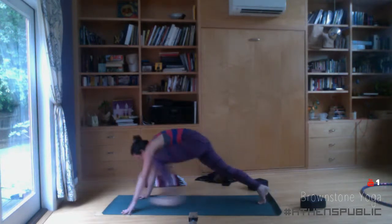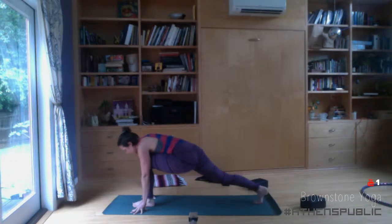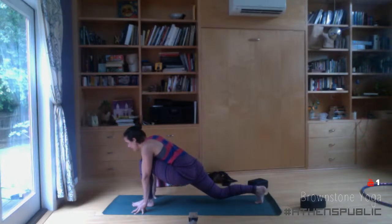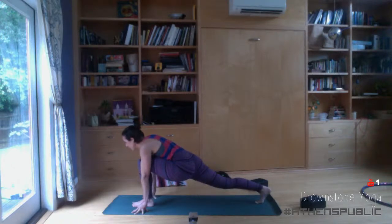And exhale, lunge your right foot between your hands. Set your hands on either side of the front foot. Fingertips, fists, or blocks if you want them. Right knee over the right ankle. Right thigh parallel to the floor. Temporarily bend the back knee towards the floor to get that sense of weight in the hips. Now counter that weight by lifting strongly through the back, inner, upper thigh.